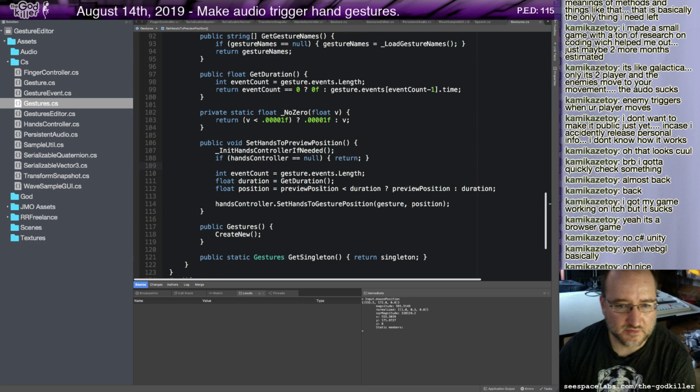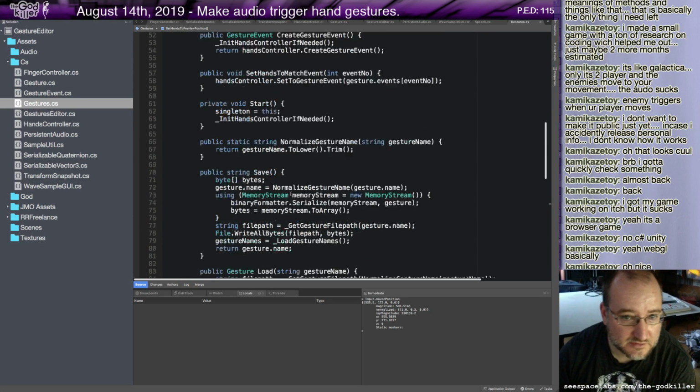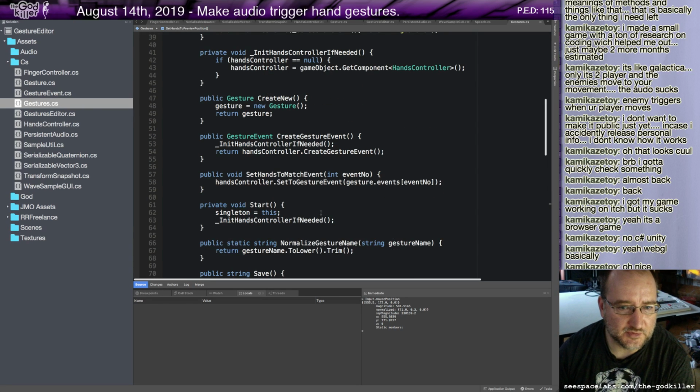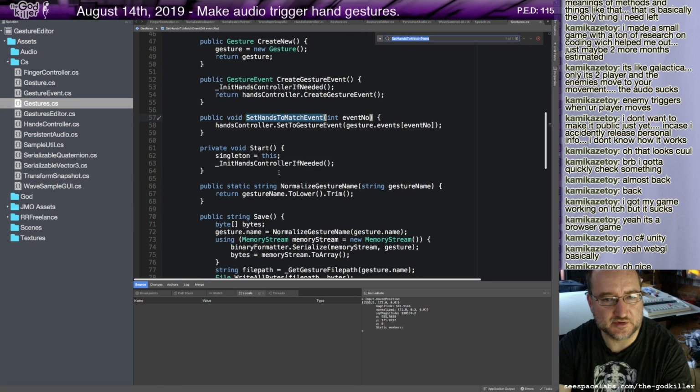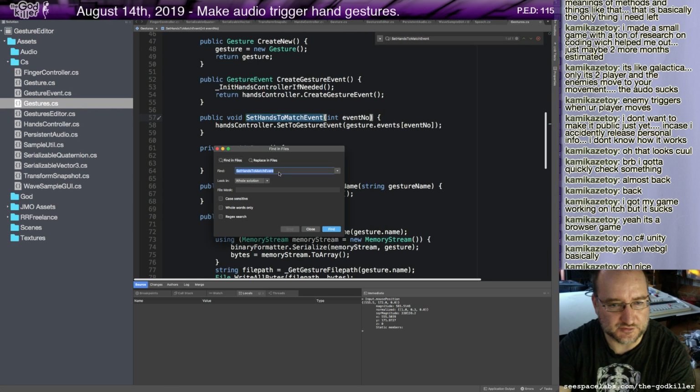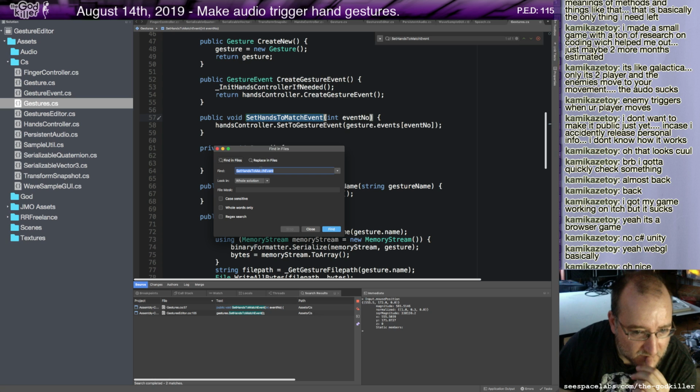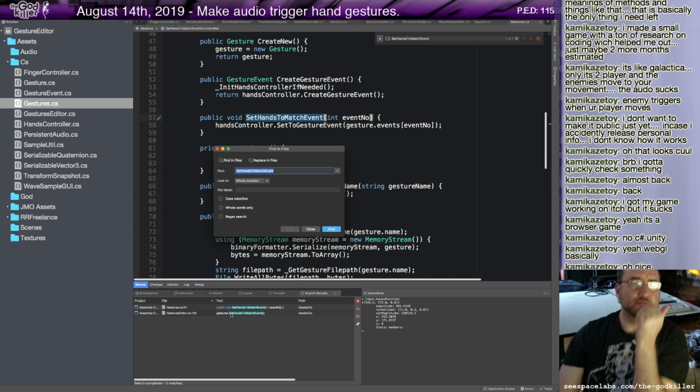Okay. And that also makes me wonder if I need some other functions that I put in here. Set hands to match event. Let me just do a search for that across everything. Nope, I may still need that.